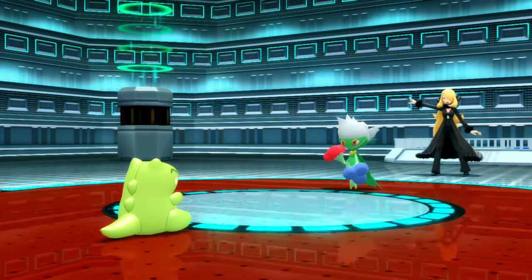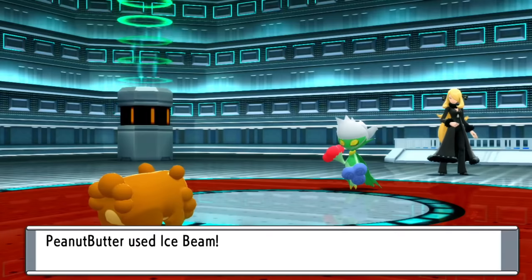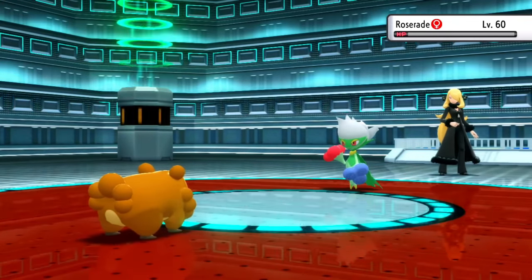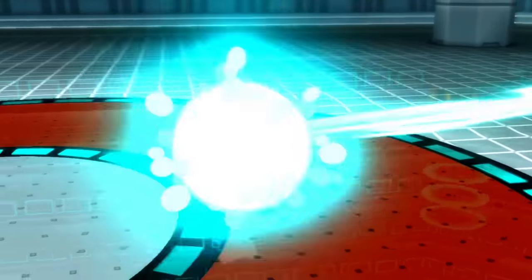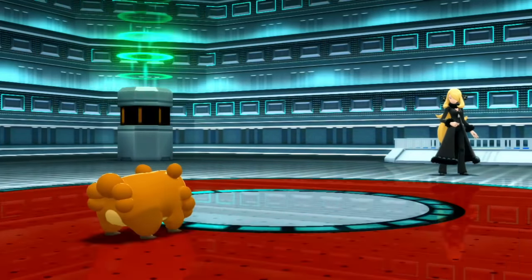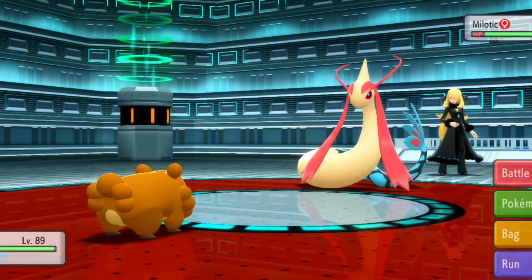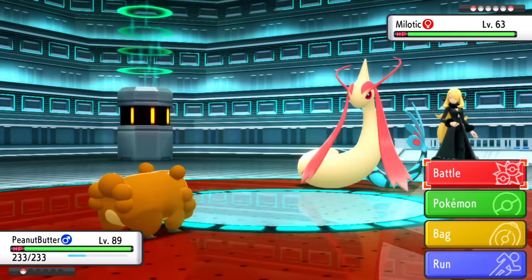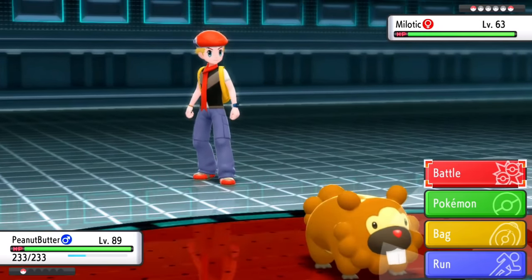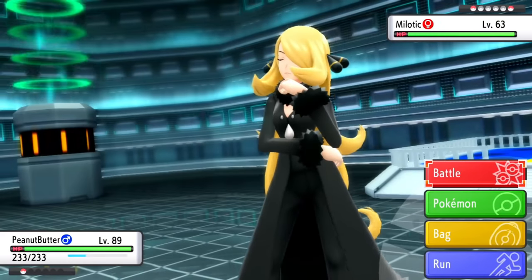Finally, Cynthia is able to break the substitute with Roserade going for Sludge Bomb, but we are able to counter with an Ice Beam, and there was just the Garchomp and the Milotic left. Now, as we've seen, the premier Pokemon will come out last, so we're going to face Milotic here, and Milotic is a nightmare. Scald, Recover. This is a defensively bulky Pokemon that has a Flame Orb with the Marvel Scale ability.